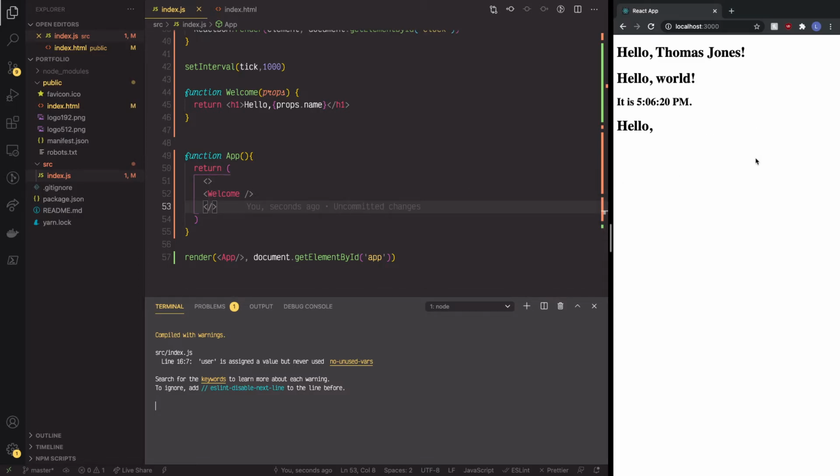Let's just give it a quick test. As you can see, just "Hello" is working. props.name isn't returning any sort of value. There's nothing inside of it, so it's not really working correctly. Now here's where the magic comes in.